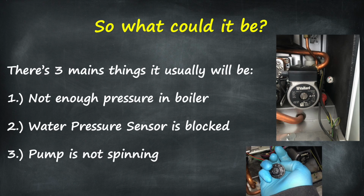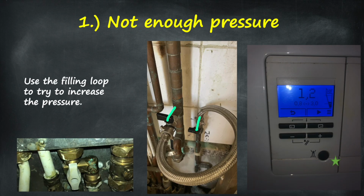So in terms of what the issue could be, it's usually 3 things with F75. The first and most common is you don't have enough pressure in the boiler. The second is the water pressure sensor is blocked, and the third would be the pump not spinning correctly. So if you don't have enough pressure, this is the easiest one to resolve.